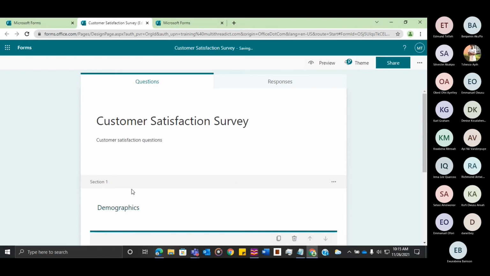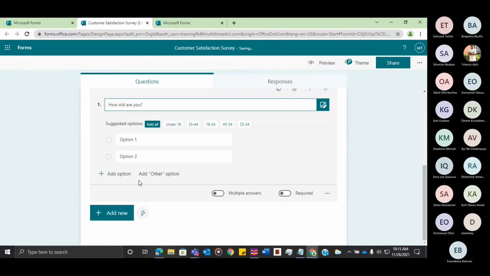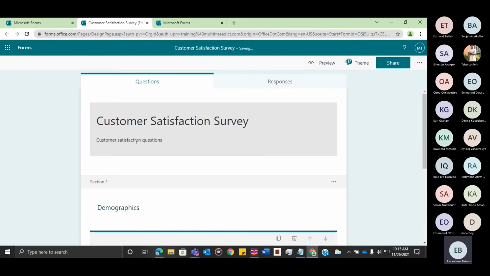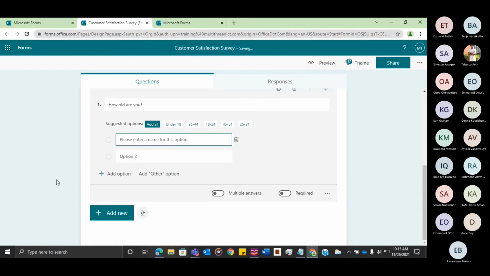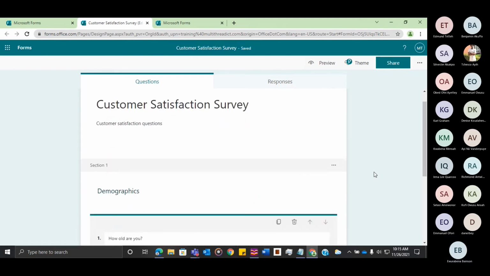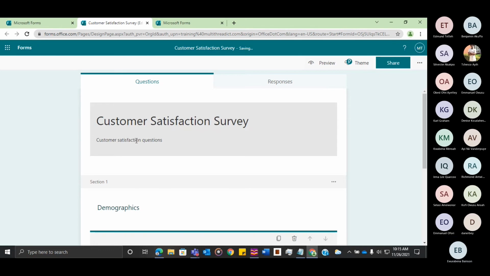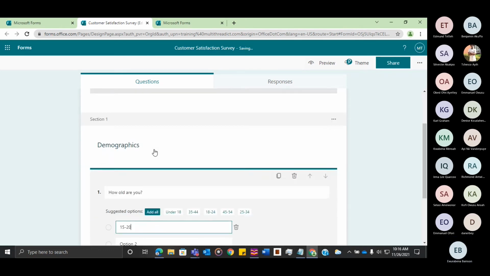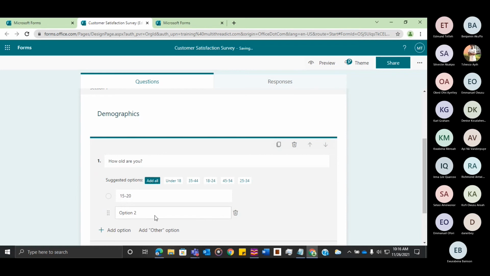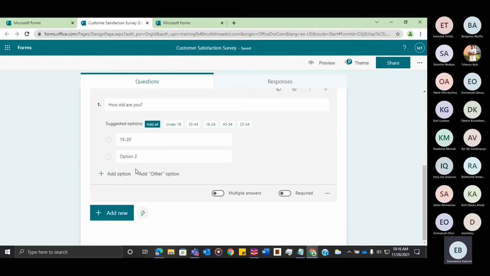Okay, so then I have my options here to select, to add various options. Okay, so I want to do, let's say, between 15 and 20. And then I want to do the second option, let's say between 21 and 35.